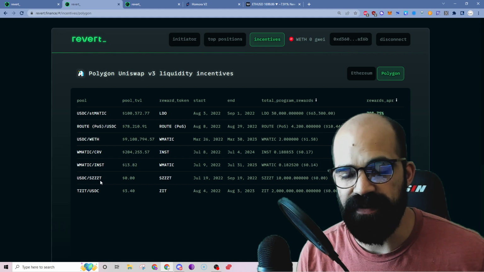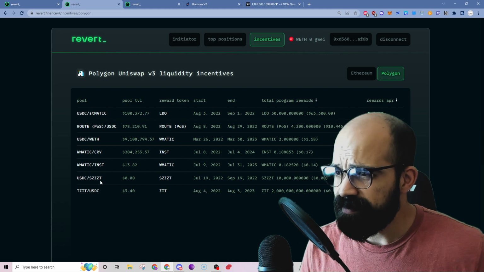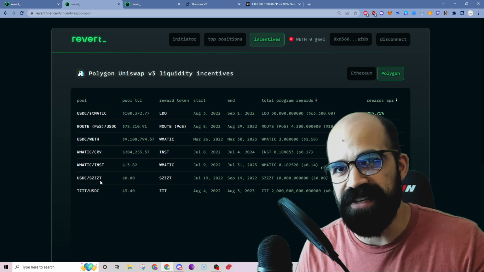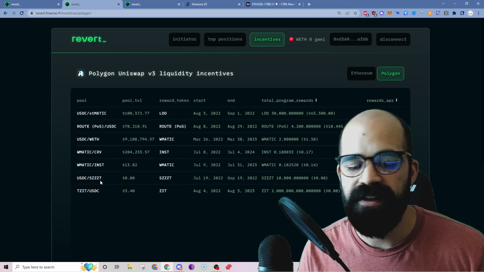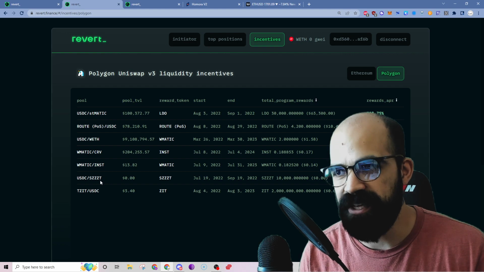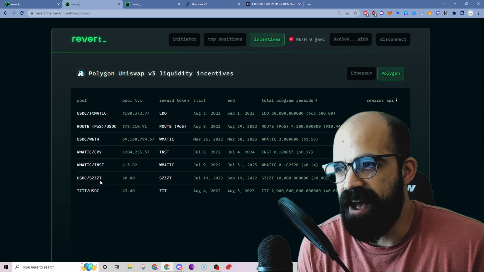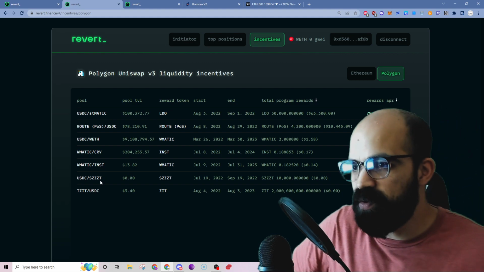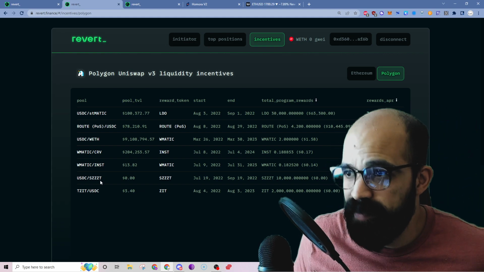And the fact that their performance fee is so low, and half of the performance fee is actually used for the gas required to compound. It's just a team of humble, brilliant builders, and I want to do anything I can to support them. So this tool is something that I will personally definitely be using.